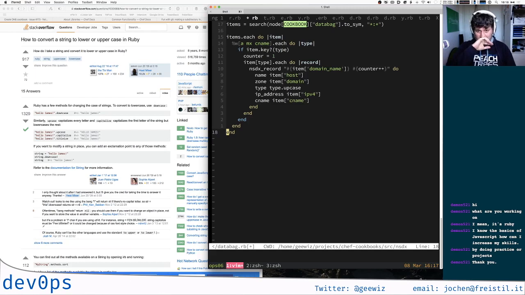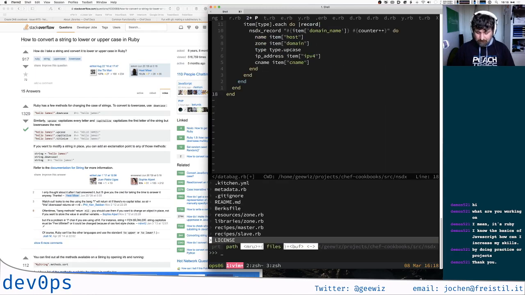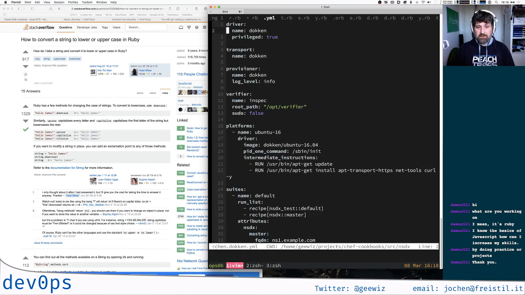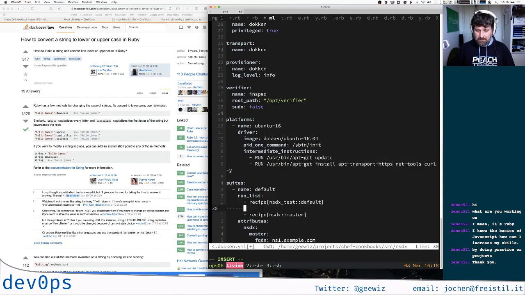So I'll simply add the DataBack recipe to my test suite, which is in this file here, kitchen.docken.yaml, and I'll run the test recipe, and I'll run the nsdx DataBack recipe.